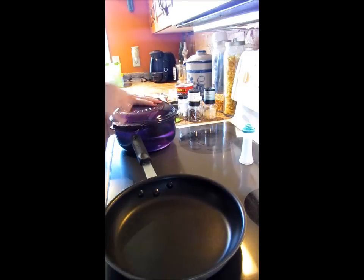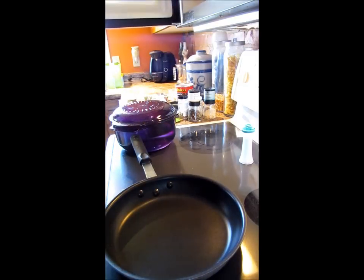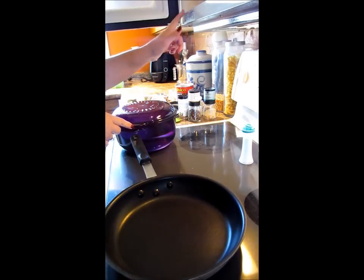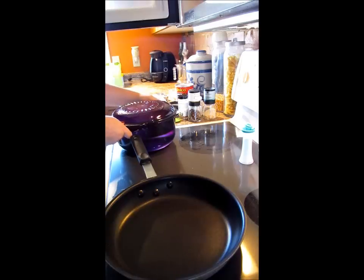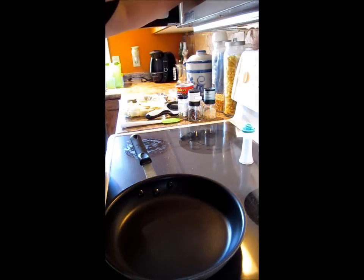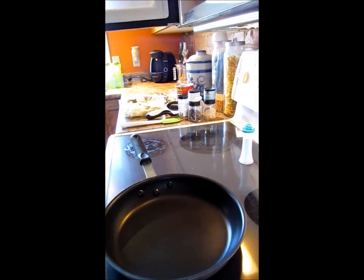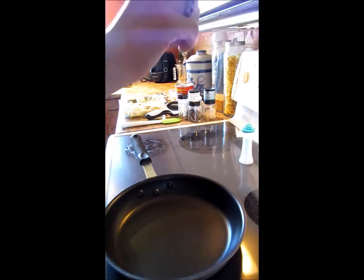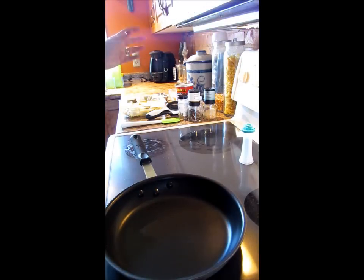So I'm going to put it in my microwave. In my last video I said I had a 1200 watt microwave. I checked the little label that's on my microwave and I was wrong. I have a 1000 watt microwave. All microwaves are different, so make sure you check your label and adjust your cooking times. I know it's going to take maybe 3 minutes to make that water come to a boil, so I'm going to put it in on high.